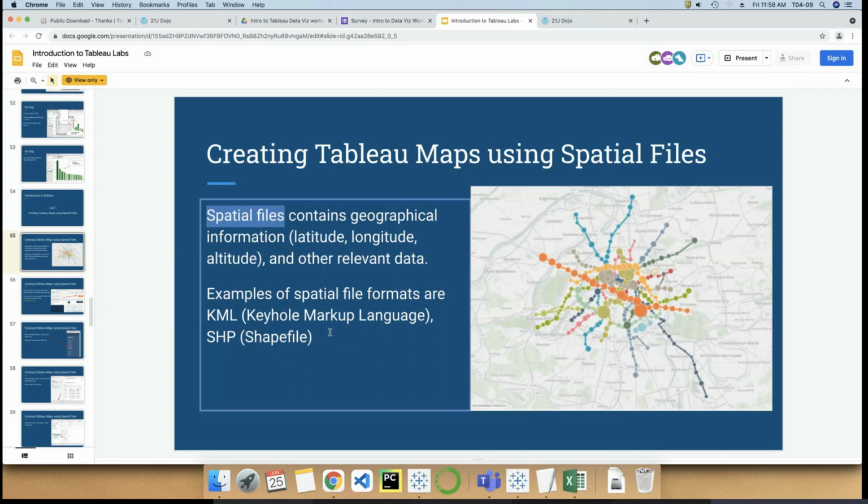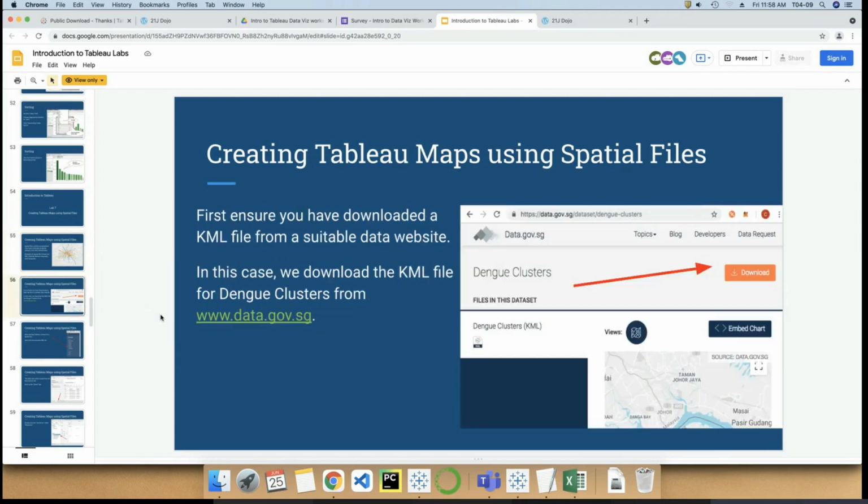The common spatial files are KML files, which stands for Keyhole Markup Language, or shape files, or SHP files. These are the two most common files that we commonly see in Tableau maps.